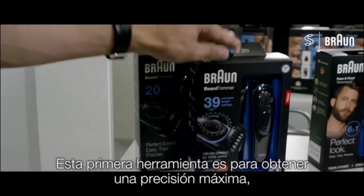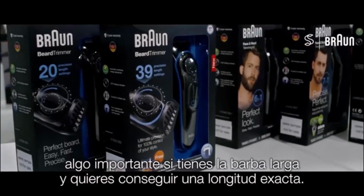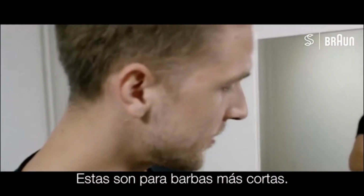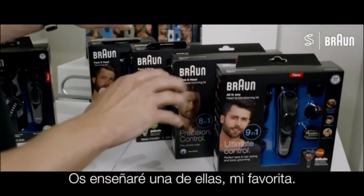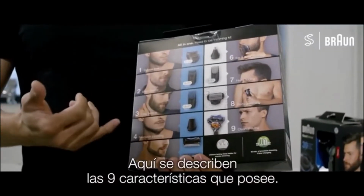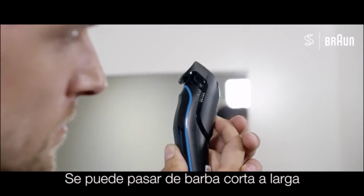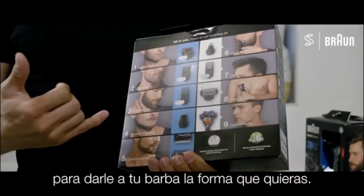The first tool here is for ultimate precision, which is ideal if you have a long beard and want to have an exact length. And these ones are for shorter beard styles, so I'll show you one of those. I picked my favorite. And here we have the package. You have the 9 features described here. You can go from short beard to long. And also you have the precision blade, so you can shape your beard like you want.